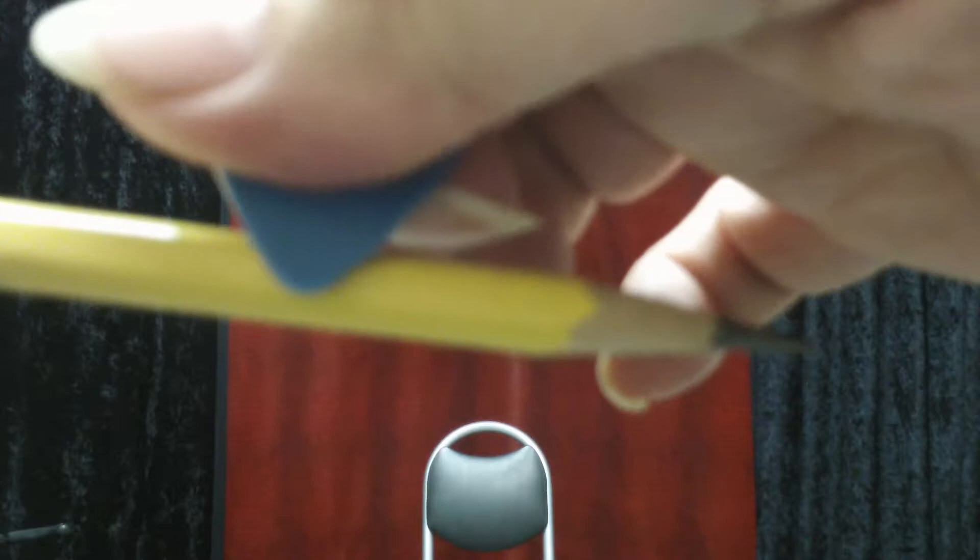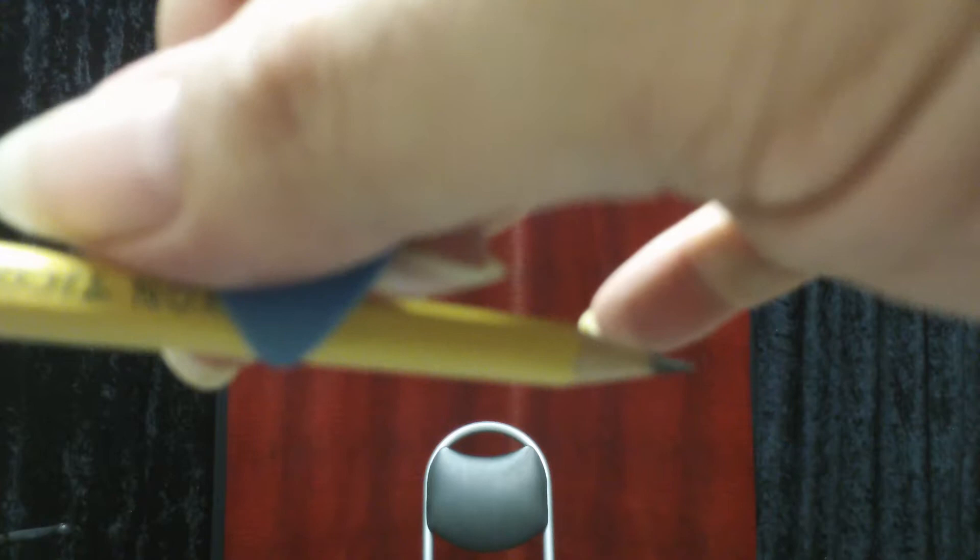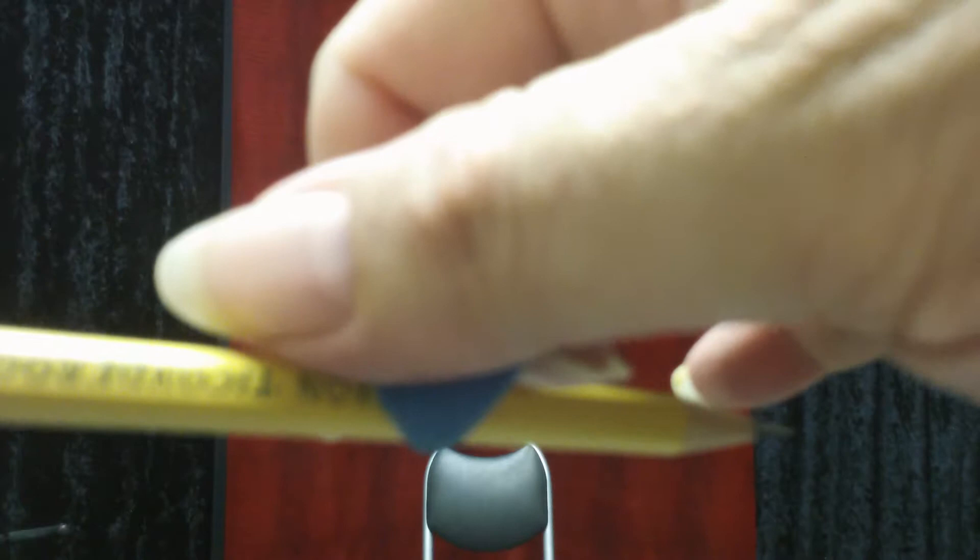It doesn't sound very good and you get a lot of resistance — it kind of sticks on the string. You want to use the edge of the pick like you would use the edge of a knife. If you can imagine my pencil is the string, I'm coming at it catty corner and catching the string with both my thumb and the pick. The thumb is rubbing the top of the string, and the pick is behind the string, and then when I pluck, I pluck out.